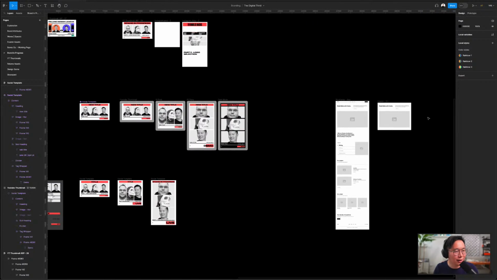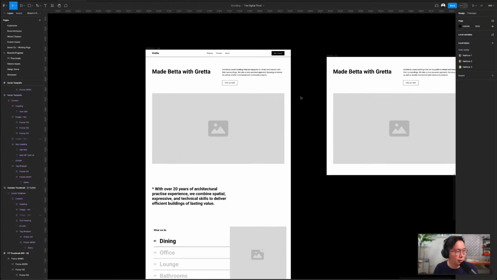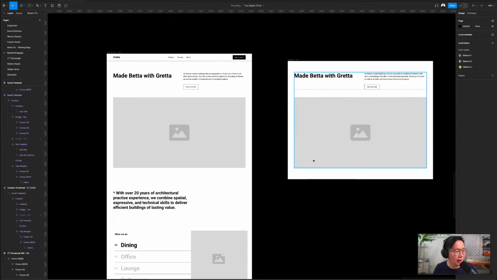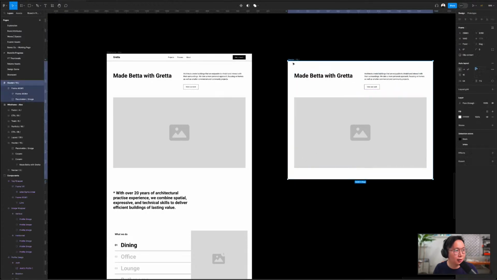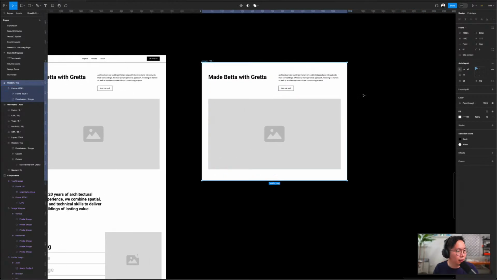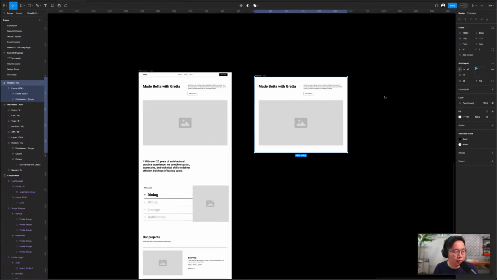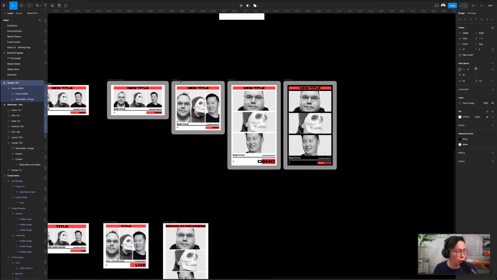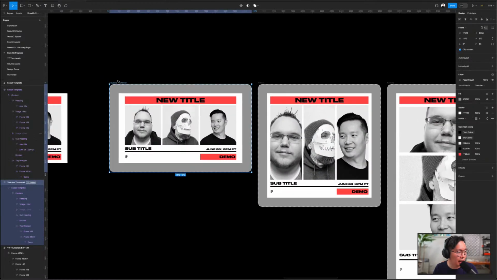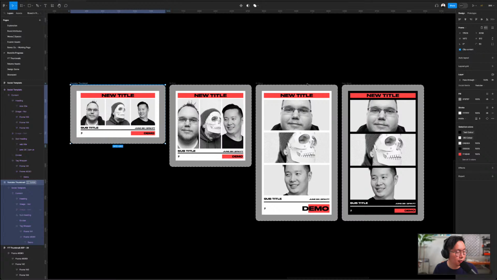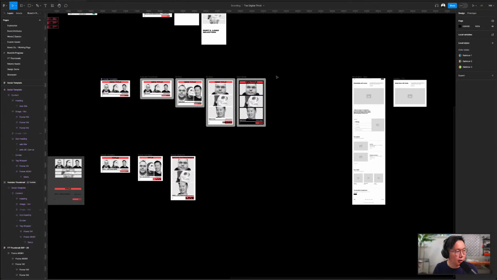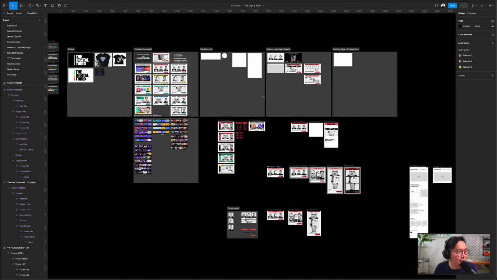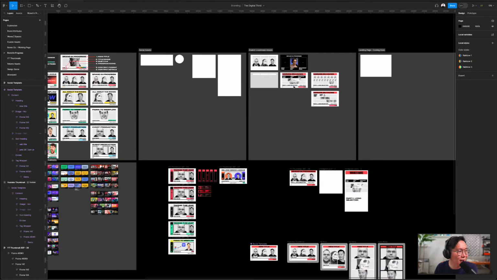Still playing around. I am trying to apply variables to Reloom components to see how we could define the height and the width and try to make it more mobile friendly, just the same way as I'm changing this landscape layout to a vertical layout. So yeah, that's my update so far. Let me know what you guys think.